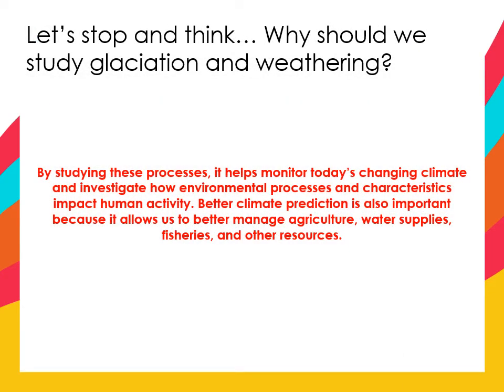All right, so stopping and thinking for just a minute, why should we study glaciation and weathering? Studying of glaciation and weathering help us monitor today's changing climate and investigate how environmental processes and characteristics impact human activity. How do we impact the world around us, and how does the world around us impact us? Better climate prediction is also important because it allows us to better manage agriculture, water supplies, fisheries, and resources. So by studying these processes, it helps us understand more about what's happening, what has happened, and what may happen in the future.